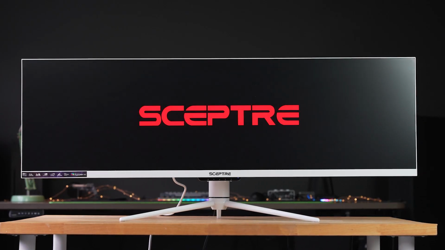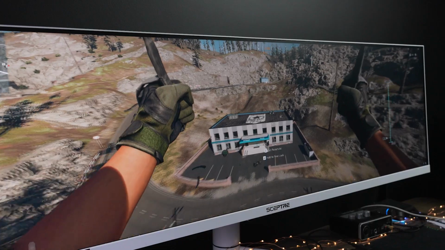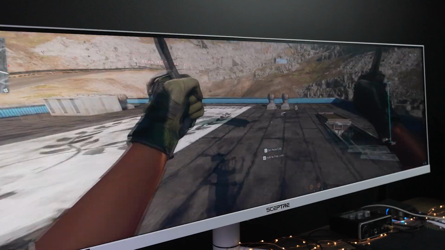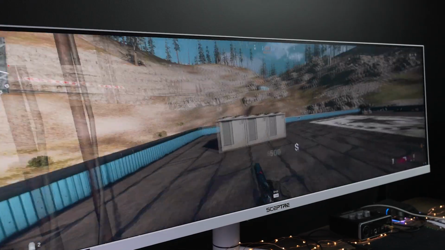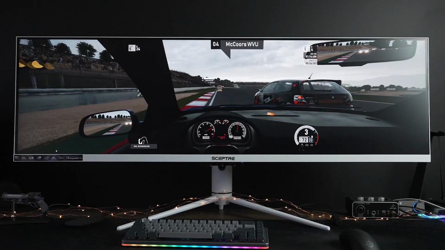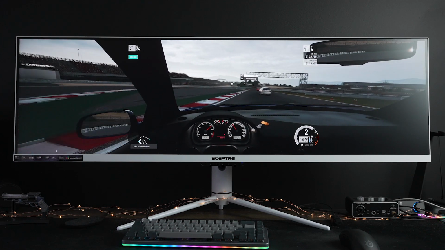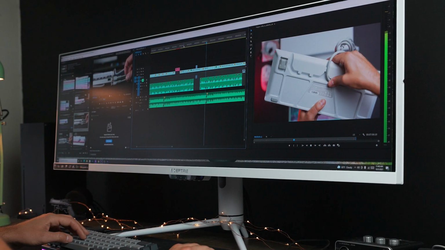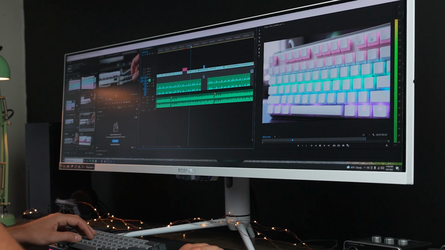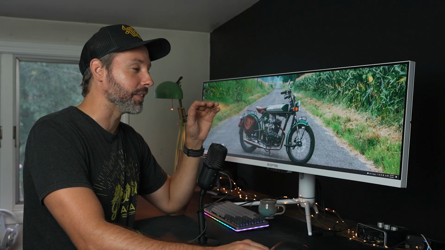Now, there's no denying the benefit of having an extra-wide monitor at your desktop for working from home, but the benefits are also starting to creep into the gaming world as well. While not all games and resolutions benefit from a picture twice as wide as the standard 16:9 ratio, they can lend themselves to a more immersive experience, especially in certain types of games like racing games. So we got the opportunity to check out the Sceptre E448 44-inch monitor and see how it performs in both working and gaming environments. So let's dive in and take a closer look at the Sceptre 44-inch ultra-wide gaming monitor.